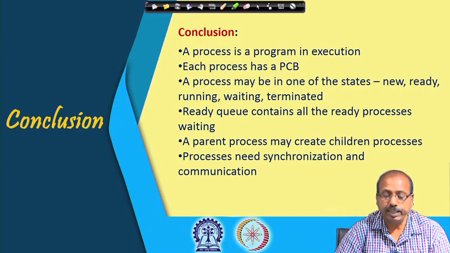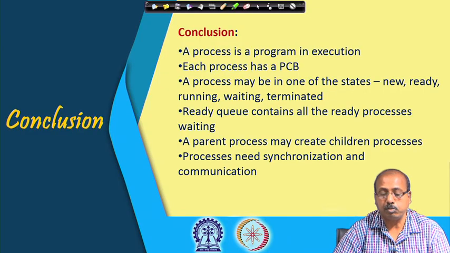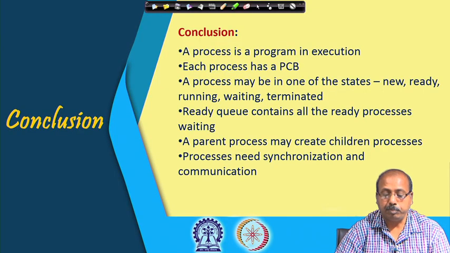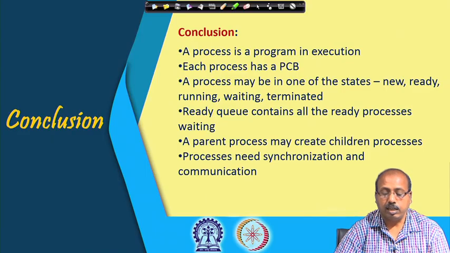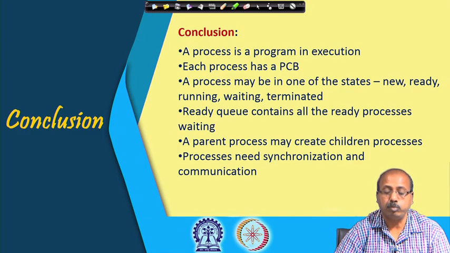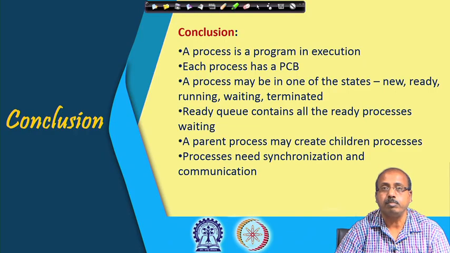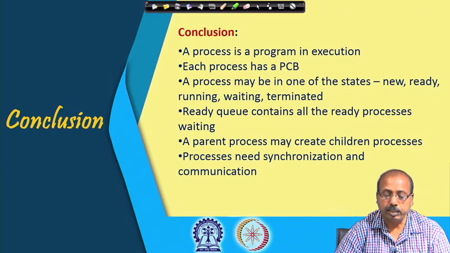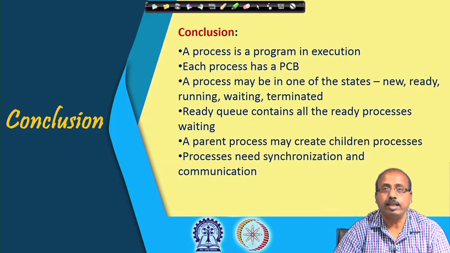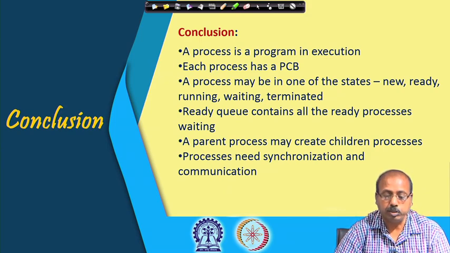We have seen that the ready queue contains all ready processes waiting for the CPU. A parent process may create several child processes, so there is a parent child relationship between the processes. And of course, processes need synchronization and communication. This is very important because a number of processes may constitute a whole system, so they need to communicate between themselves, and sometimes different parts of a computation are done by different processes, so we need proper synchronization between them.